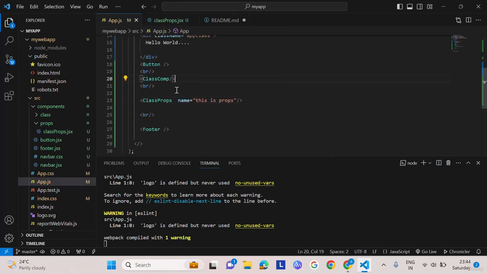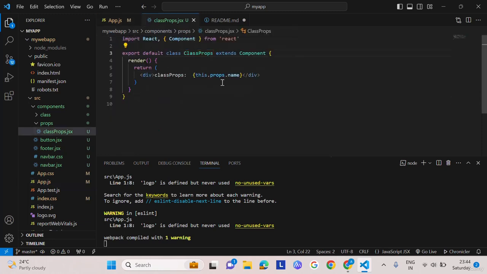So simple, we import the class component, and in that component we add an attribute, just like an HTML attribute. This is a name, this is a property, and this is its value, which is our data. We are passing the data whose property is name.